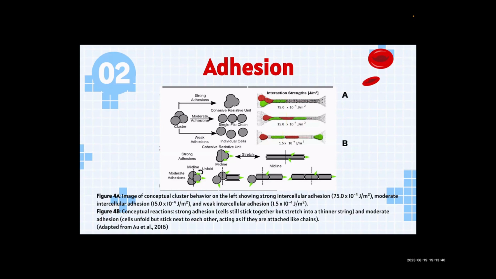This means that with stronger adhesion, the clusters stay clumped together, but at moderate adhesion, the cells begin to form into a single file chain, which indicates that at the entrance of the capillary constriction, that area has moderate adhesion. And weak adhesion is where the elongated chain leaves the vessel and the cells begin to cluster back together like they did in the beginning. So it's like a cycle, and this is shown in Figure B.